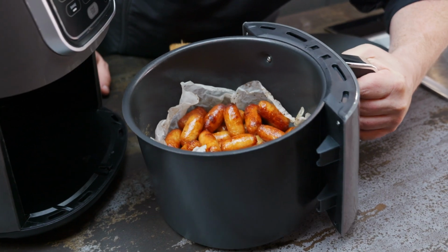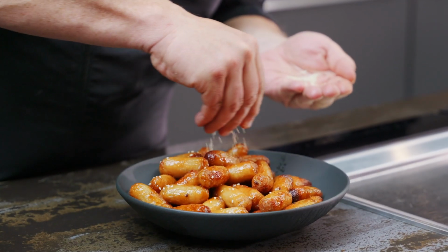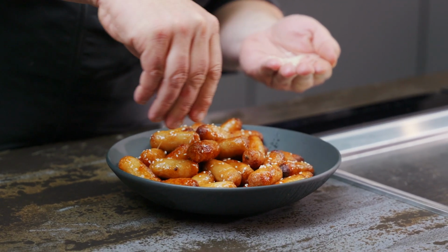Sausages are ready. If you wanna jazz them up a little bit, we've got some sesame seeds.